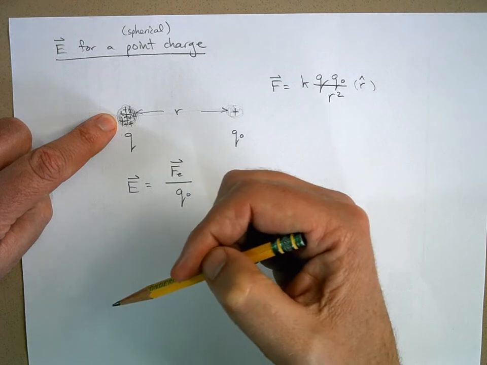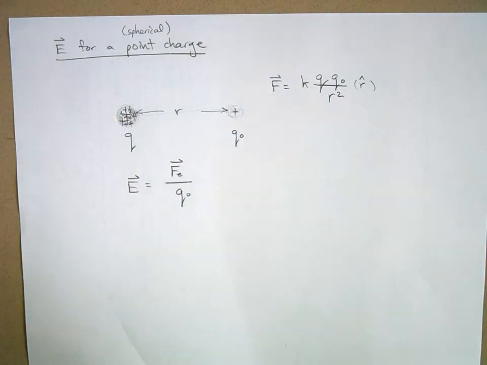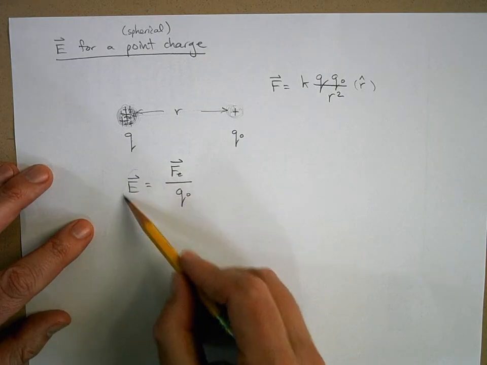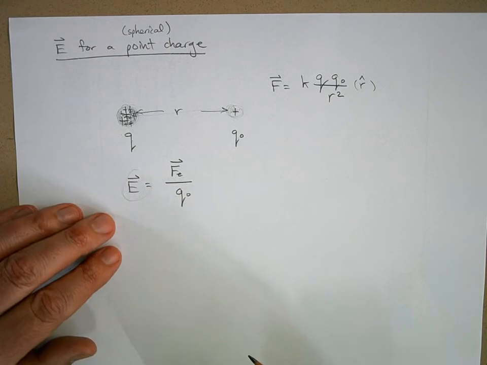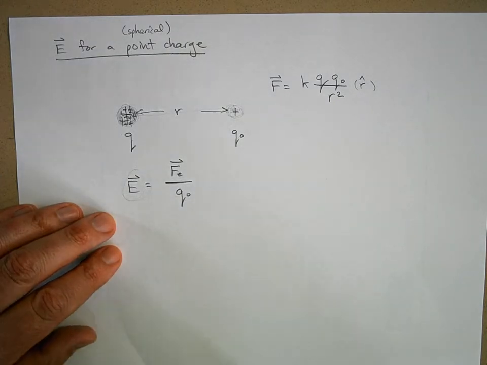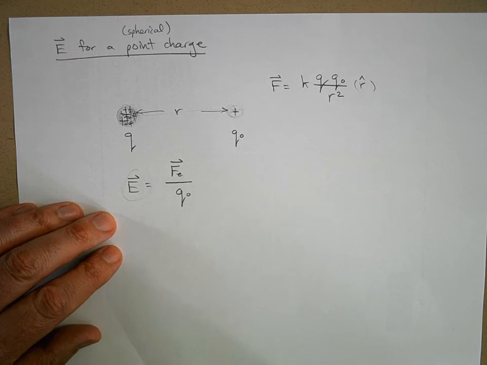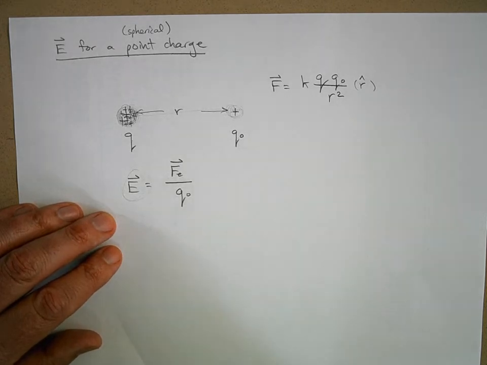Okay? Now, one thing I forgot to mention earlier. Isn't this annoying that we're using the capital letter E? Because what did we use capital letter E for before? Yeah, mechanical energy. Well, folks, we've got more quantities to deal with in physics than we have letters. But there is a difference here.